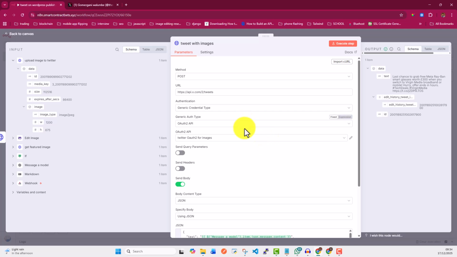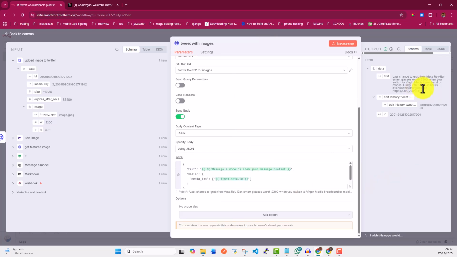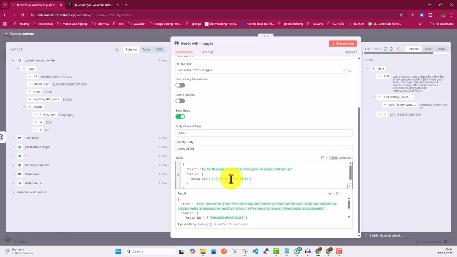Once we've done that, it's going to post the image to Twitter first of all, and then the second node here is just being used to now post the text that we are getting from the OpenAI model, the summarized one, and then here we are adding the media images. This can be more than one media image if you want, but in this case, we only have one media image, which is the image thumbnail or the featured image. So we are posting this to Twitter. A very important thing is to make sure that this is within the 280 maximum character requirement, because if it is more than 280, then this may fail.